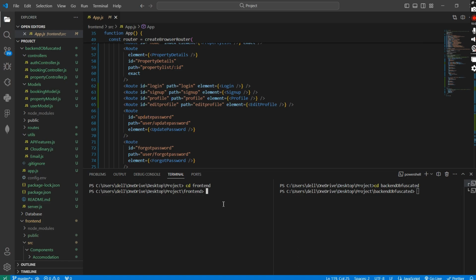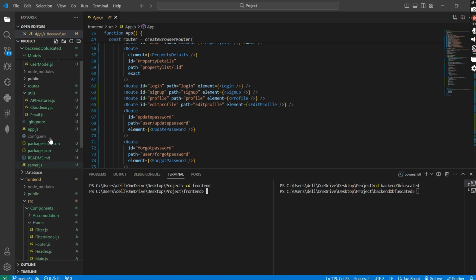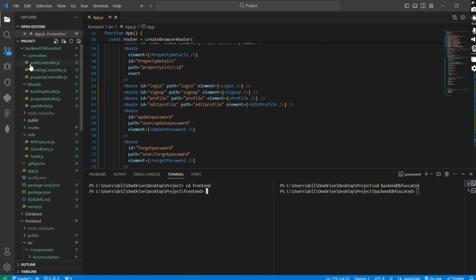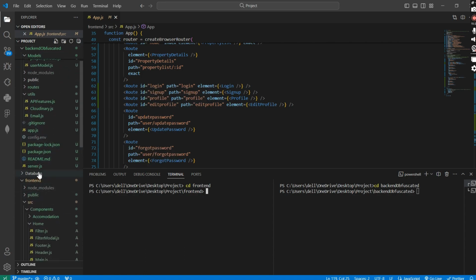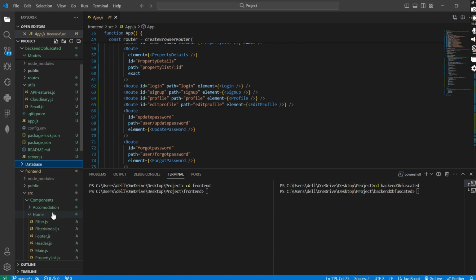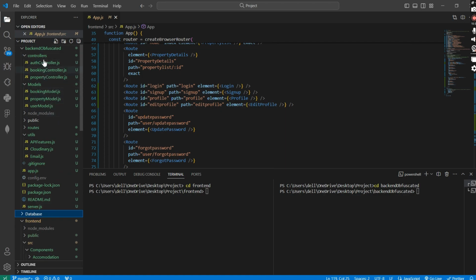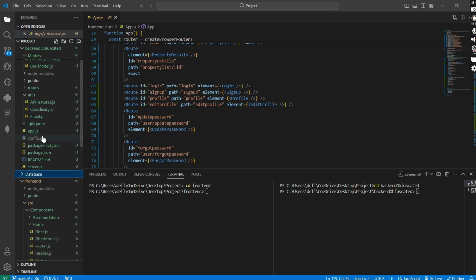Yes, in this VS Code we have two files. One is the front end file. This is my backend file, and this is my database file. All the database properties are also there. In the backend file, we have the controllers, models, and the API which I talked about earlier. So API integration is there in this backend process.